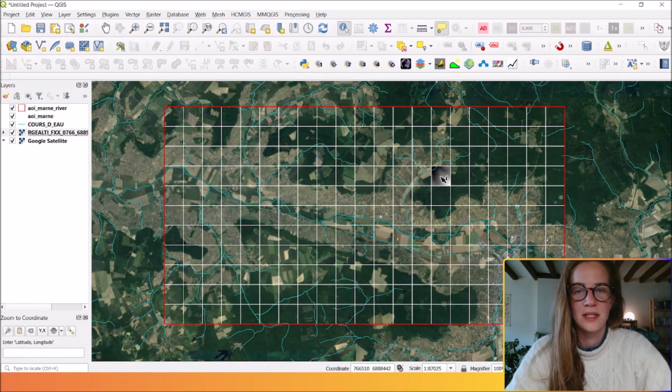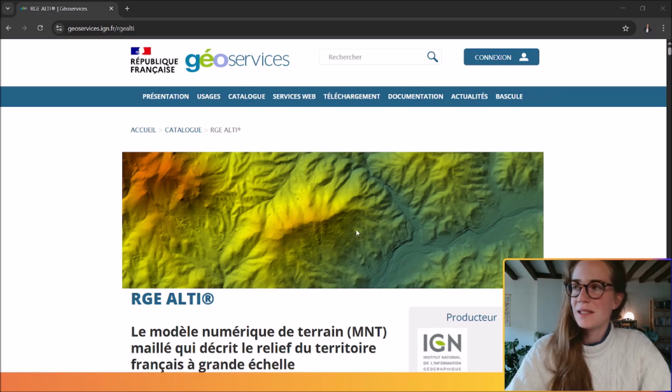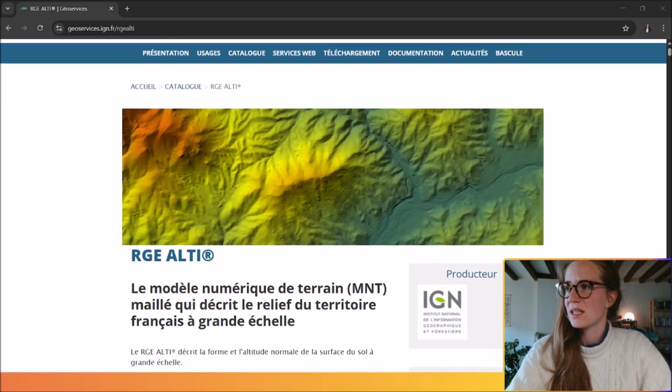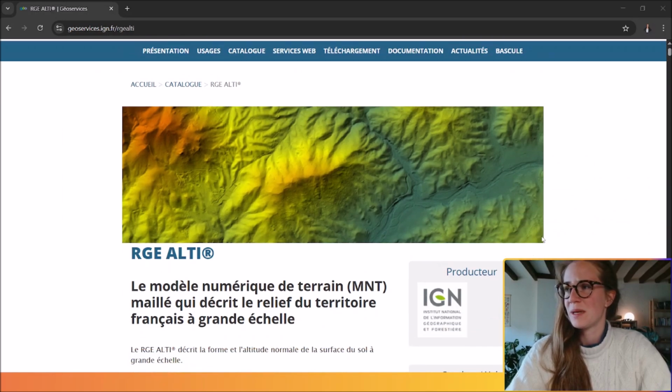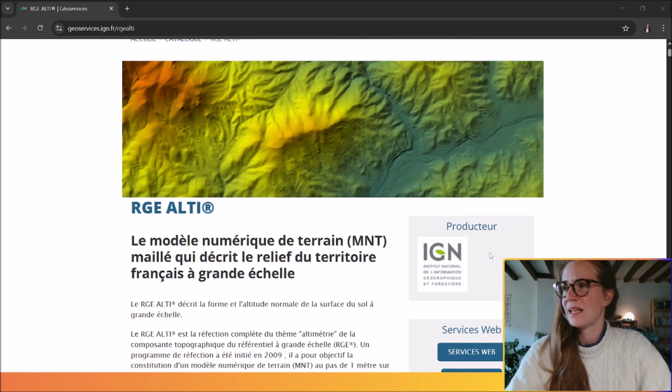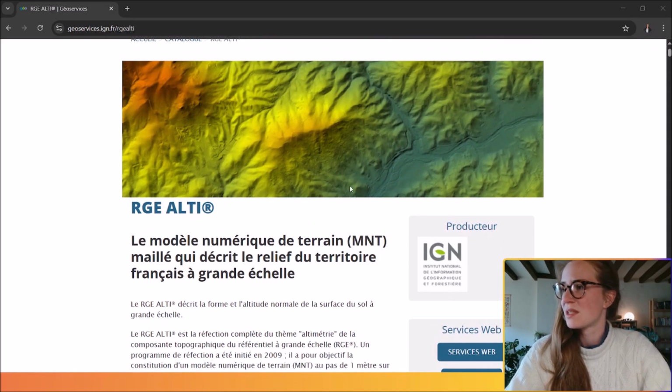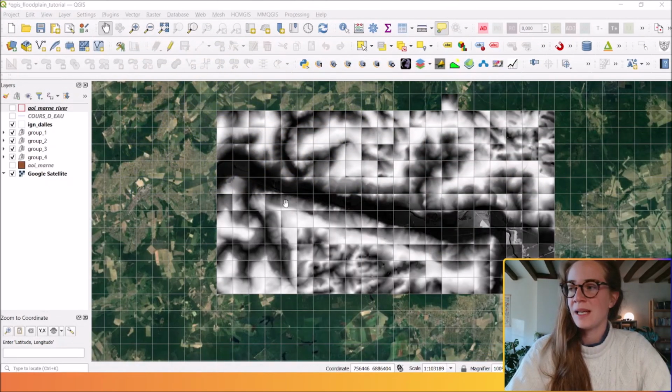the entire area. The dataset we will use for the very high resolution elevation data comes from the French National Institute of Geographic and Forest Information, IGN, specifically their 1 meter resolution digital terrain model, and is made available under the open license version 2.0. You can see the full license available in the description of this video. As a preliminary step, we perform a raster fusion of the tiles from these datasets to ensure a complete coverage of the area of interest.